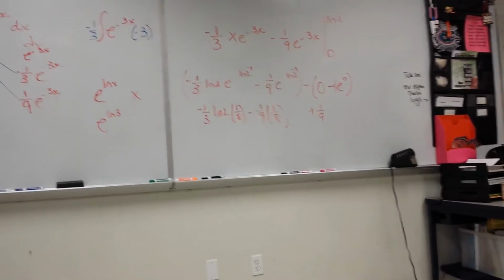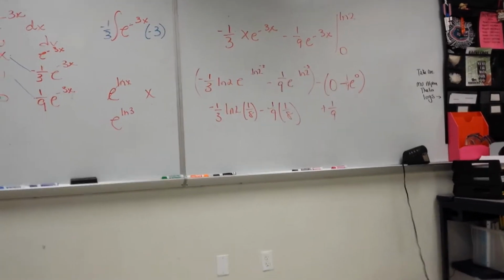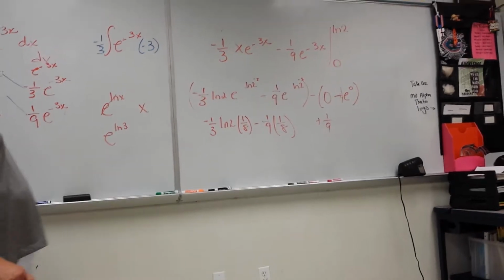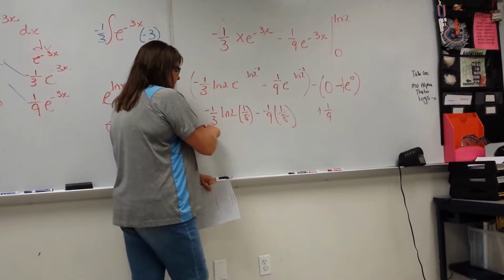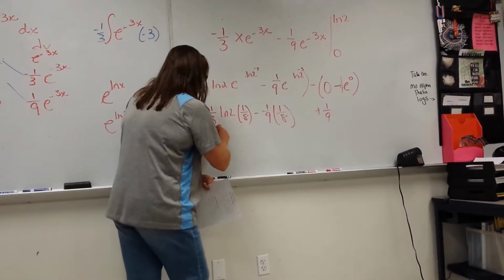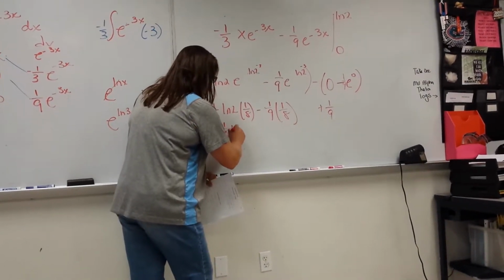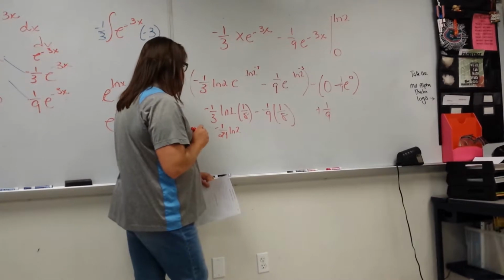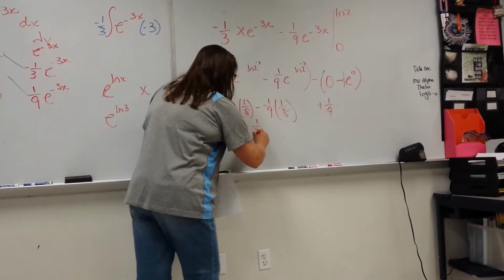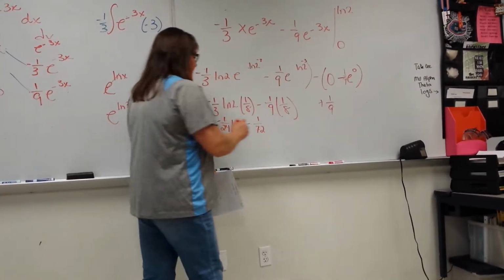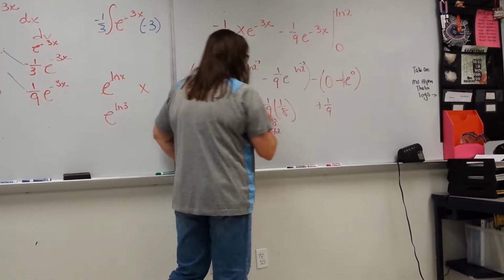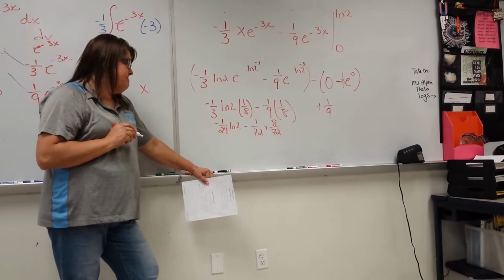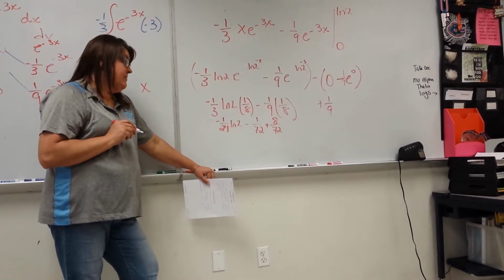You can take the ln of 2 and just, there's a lot of algebra going on from here. So right here, what do we have? The 1/8 and the 1/3 come together as negative 1/24 ln of 2, right? This is minus 1/72 plus, do you guys agree, 8/72? So minus 9/72.